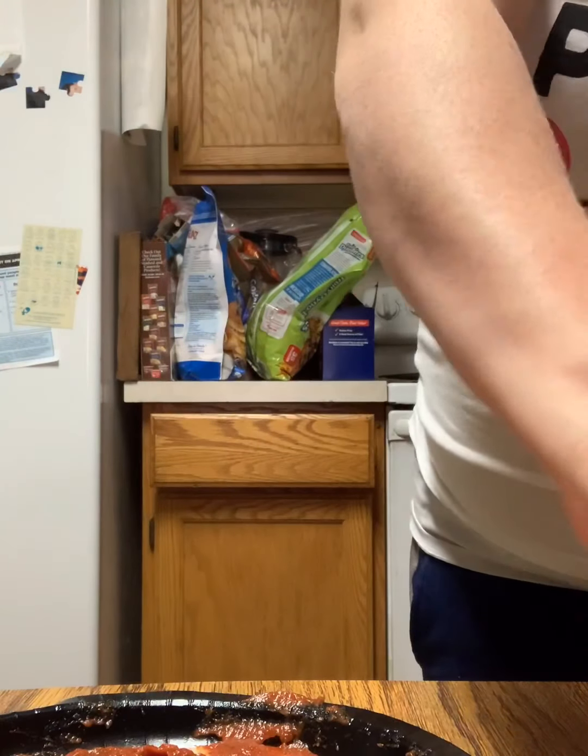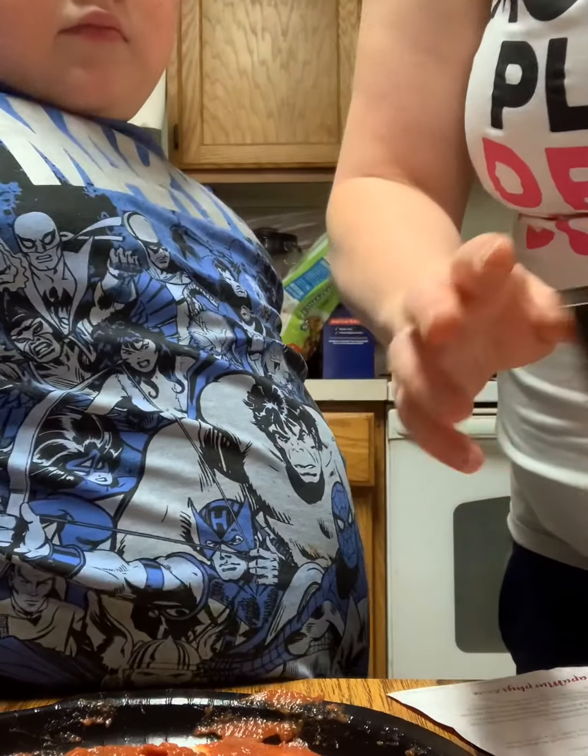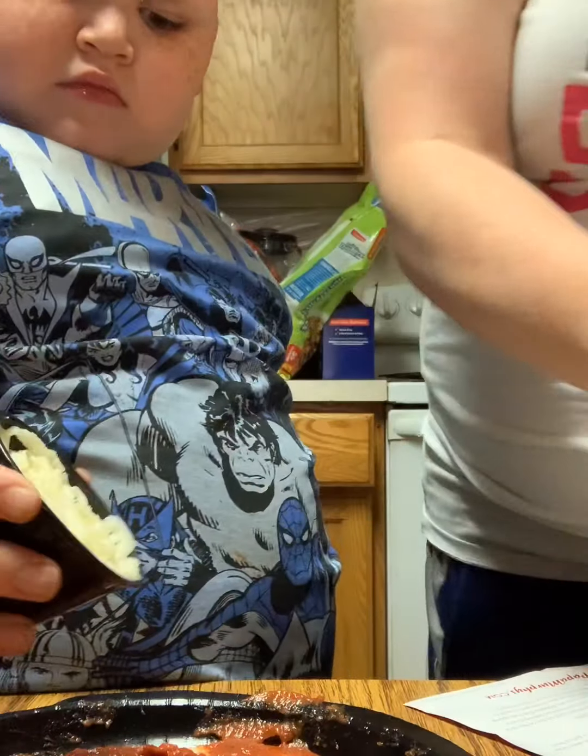Okay, next it says to sprinkle mozzarella over the sauce. So, this is the mozzarella cheese. Can you sprinkle it over the sauce?